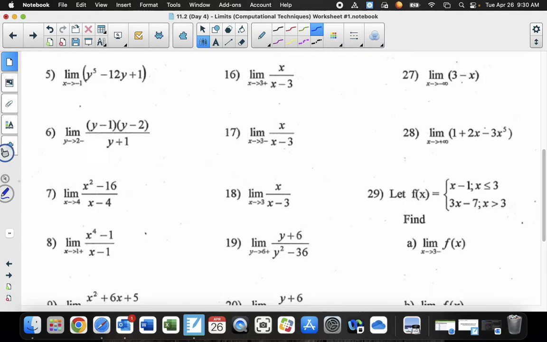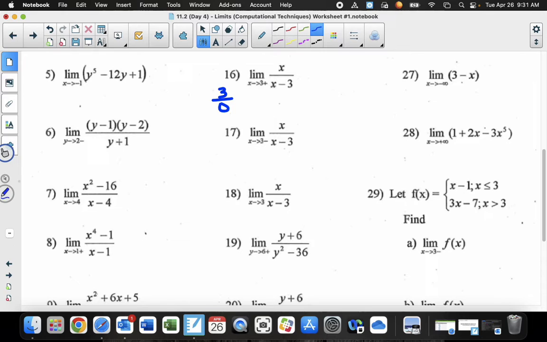If you take a look at problem 16, now notice we're back to a number. We're finding the limit as x goes to 3, from the right, from the left, and then overall. Which means this is back to one of those direct substitution type problems, factoring, those types of problems. If you plug 3 in, we get 3 in the numerator, we get 0 in the denominator. We get a problem at 3 over 0.